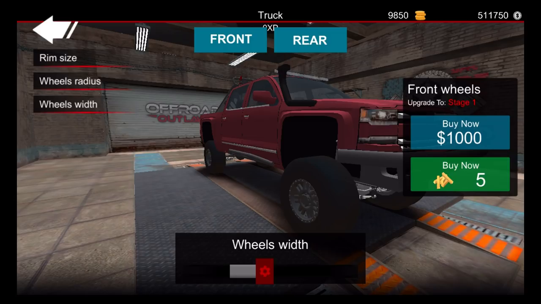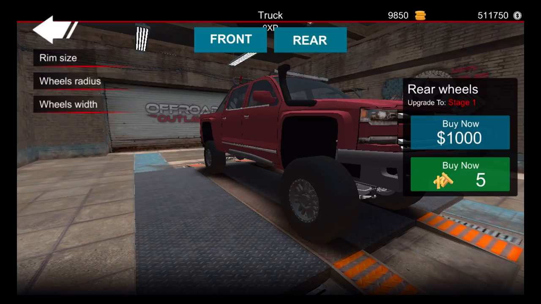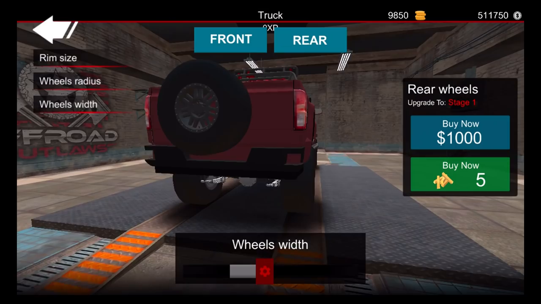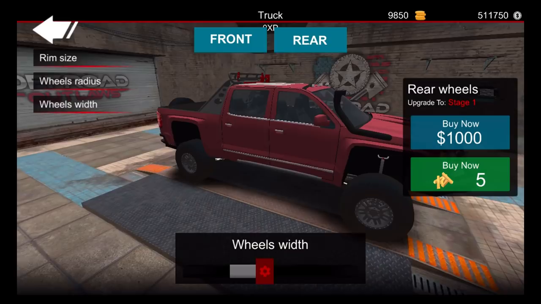Let's see. Wheel size, we're going to leave it alone in the back, size-wise. But radius, we're going to bump it up. And width, we're going to bump it up. So that should work as far as our setup goes. I just need to figure out how we actually space these out from the truck a little bit. So let's go ahead and buy that setup.